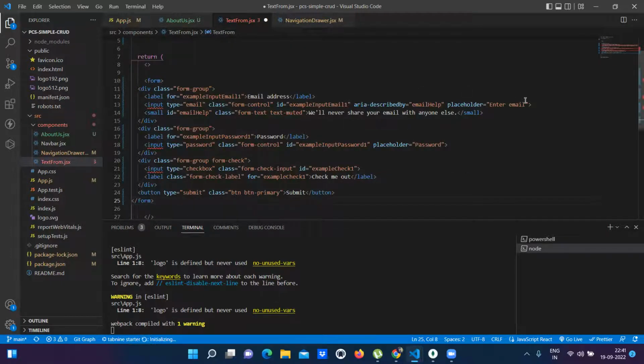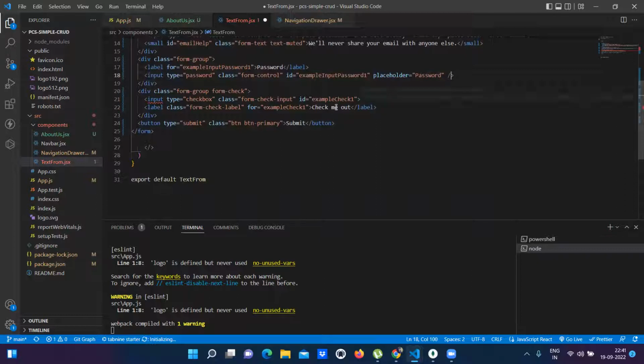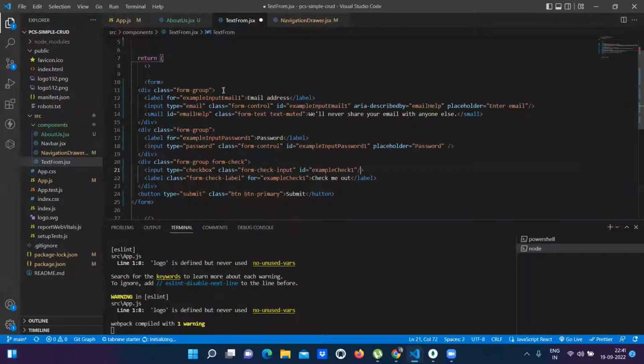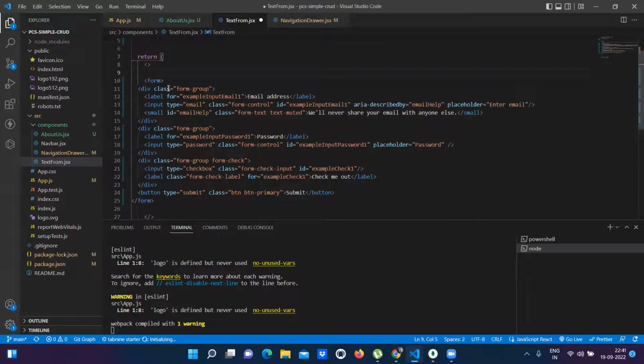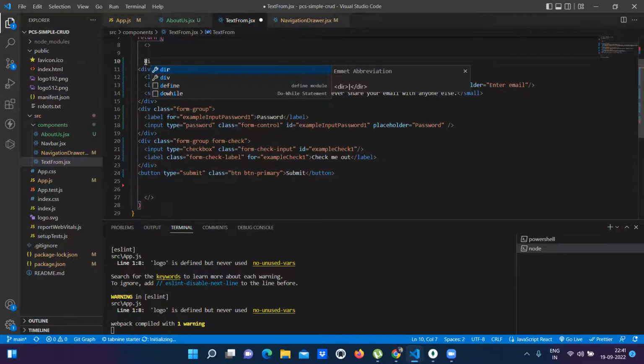And fill in with this. We have to close each and every HTML element in React, whether you are using an input field or anything. And just pack this up. Let's say we don't need a form right now, we'll just use a div.